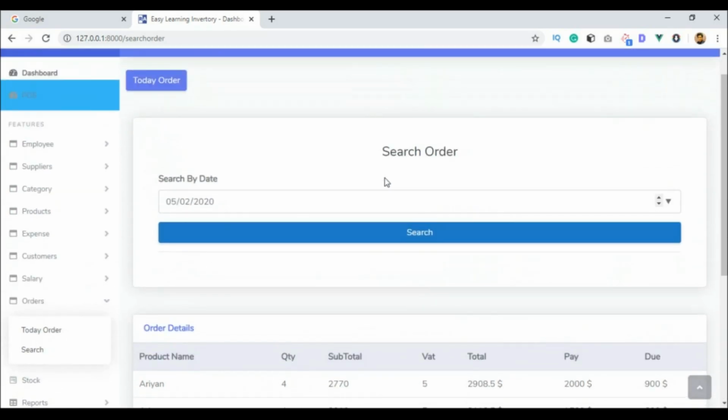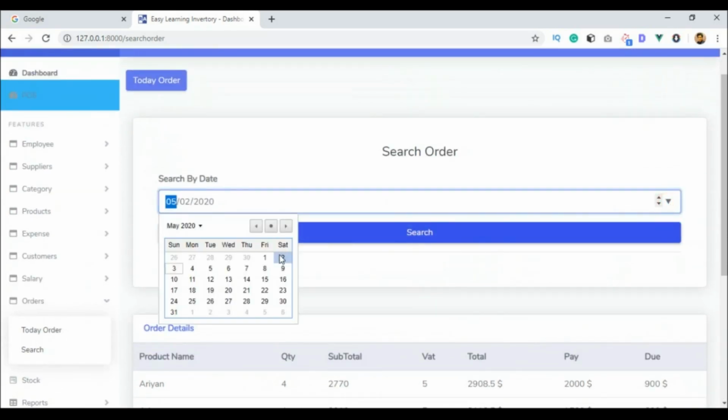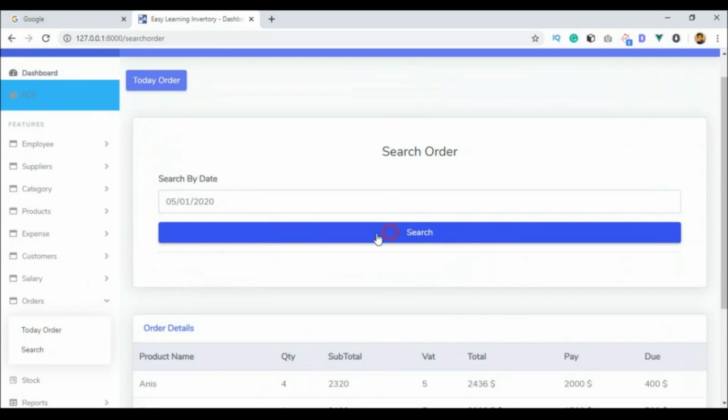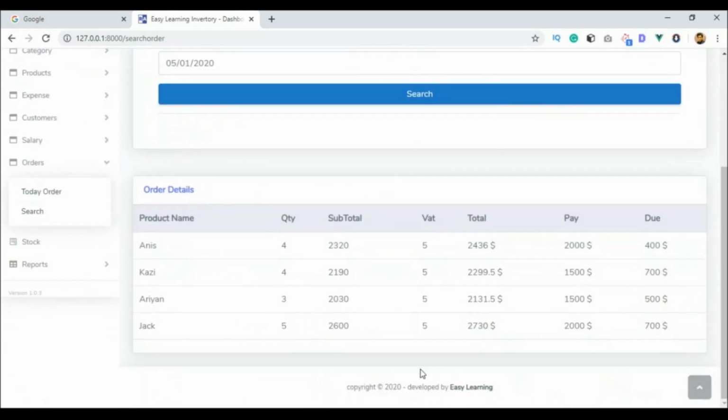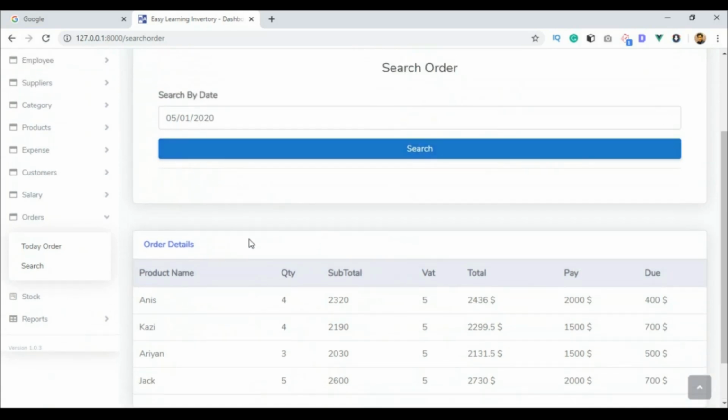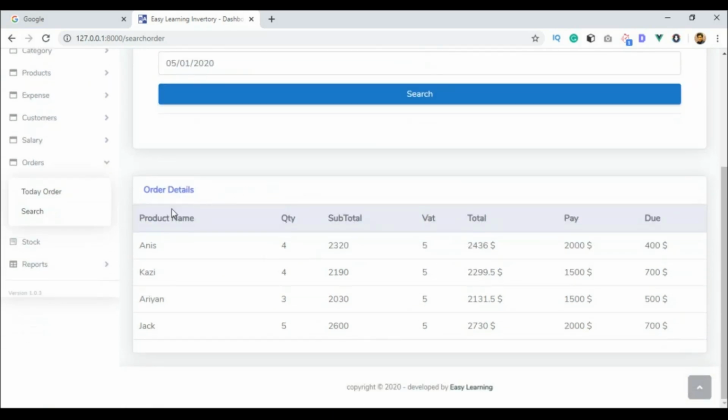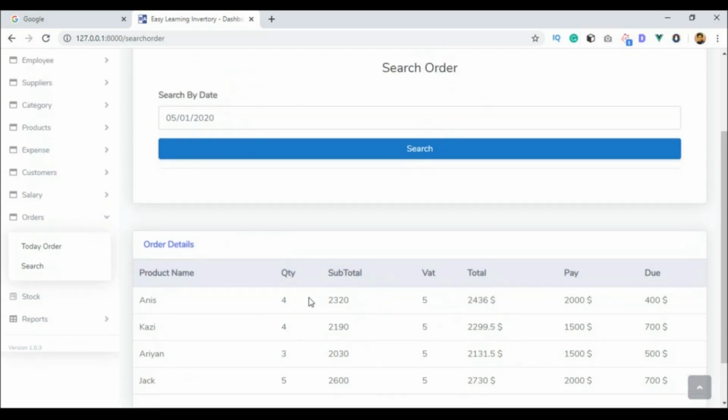Okay, so here if you define another date, like here I define this one, click on search, it is automatically updated. Now you can see it displays all the order details for this date. Okay, that means all the order details are now perfectly visible here. How interactive it is, friend, I hope you understand it well.